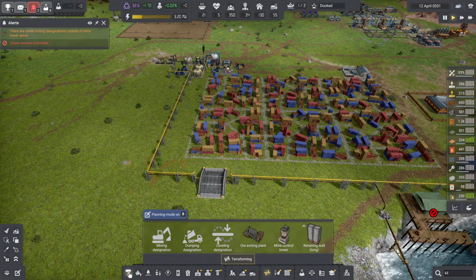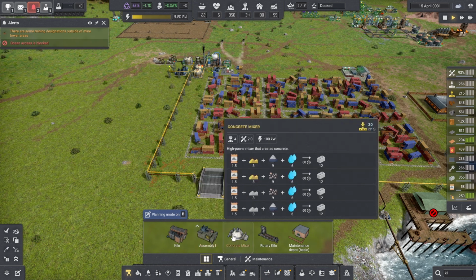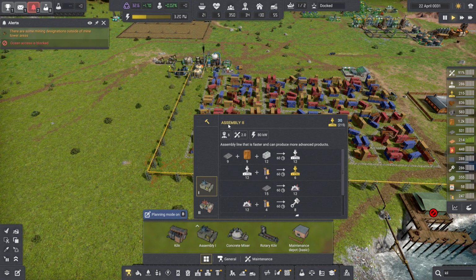I will say, I do think there's a bit of an issue as well with, for instance, look at the assembly. So here I am on assembly 1, and it's showing me what the assembly 1 figures are. But if I then mouse over assembly 2, now it's showing me the assembly 2 figures, and it says assembly 2, but it's still highlighting assembly 1 right there, right? Like there's something kind of not right about that. I didn't click assembly 2, so I guess that's why it hasn't locked it in.